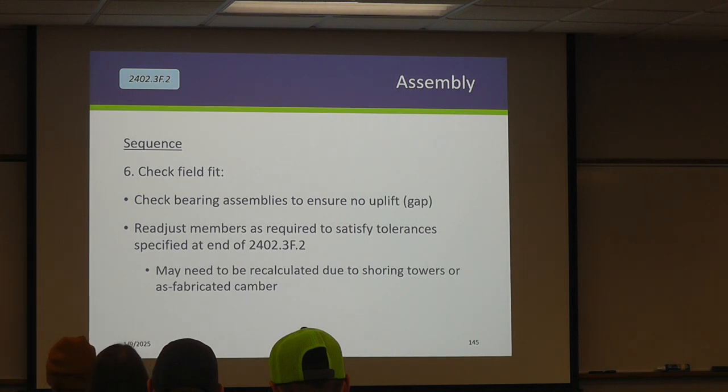There used to be some very hard tolerances specified in 2402. What I want you to take away from this is those tolerances really are intended for the final position, not these intermediate steps. And you don't want folks going out there trying to survey exactly where the tip of that cantilever might be, while the beams are still wanting to deflect in all different shapes. So that's been a little bit of a change in practice.